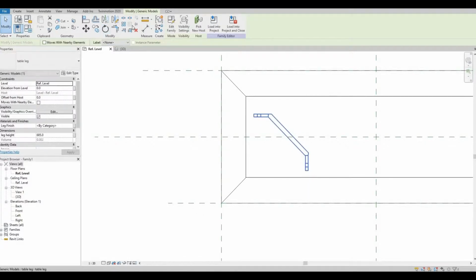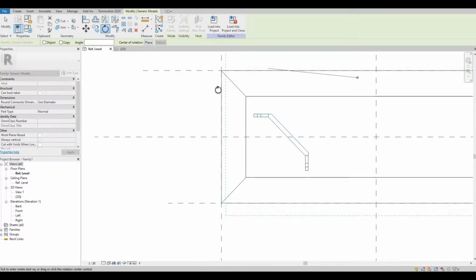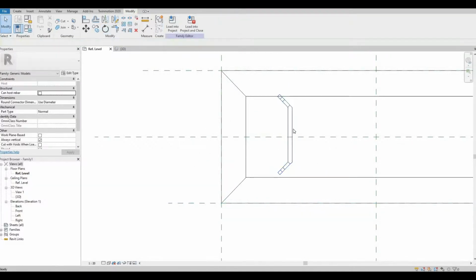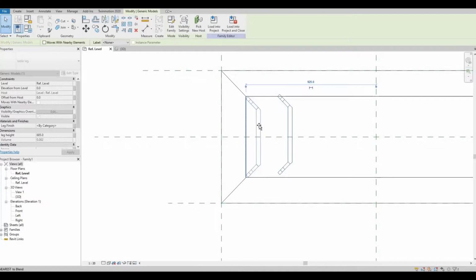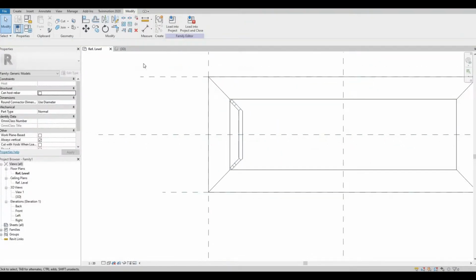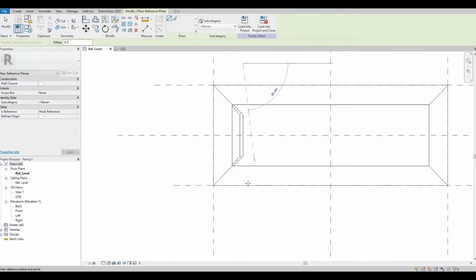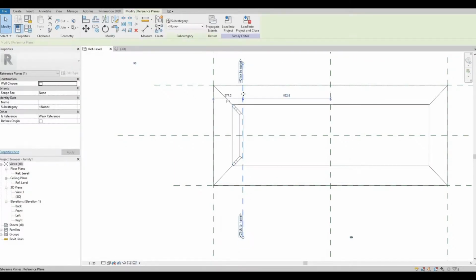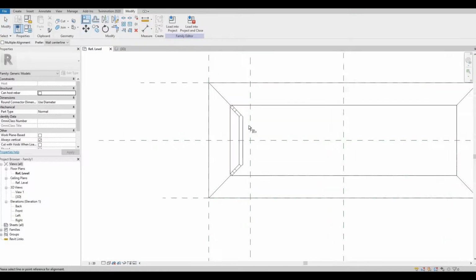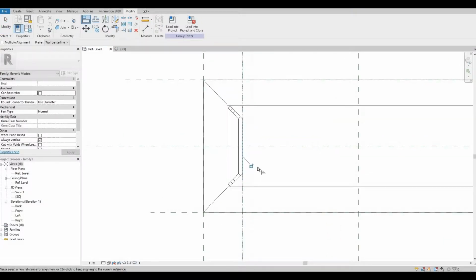I just need to rotate this. I'm gonna create another reference plane. I'm gonna move it a little bit, and then I'm gonna select this and then align.